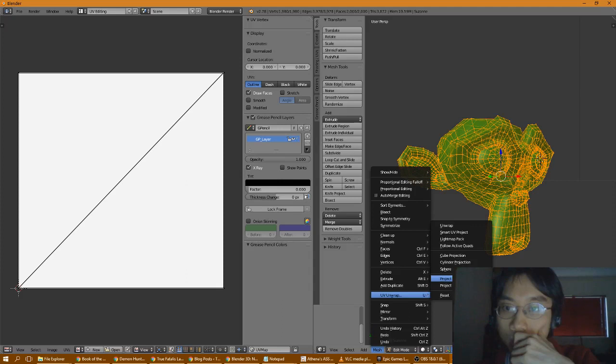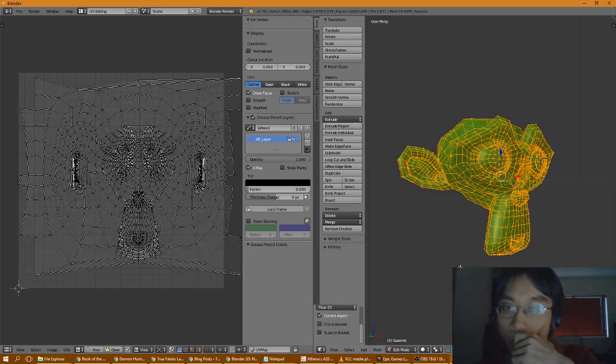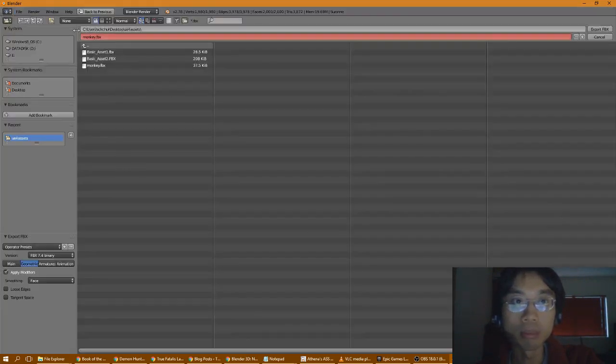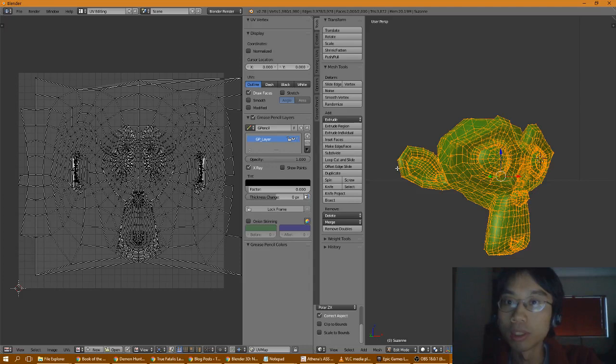Mesh, UV unwrap, sphere projection. So maybe just more geometry will work. Let me go export FBX monkey, export this. So now it's got a lot more polygons in it, right?